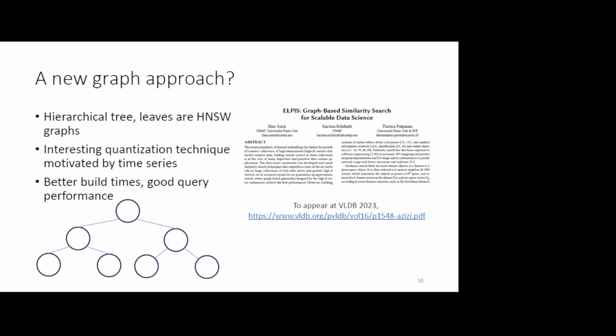Okay, finally, I give you some recent development for this. There is a paper showing a new graph approach. The hierarchical trees are like this. It's a hierarchical arrangement, but the leaves are the HNSW. Okay, it's a very special design. Before, we used the internal nodes, let's use the HNSW here to organize your clusters. And the leaves are the inverted files, right? But they just reverse it. Leaves are the HNSW.